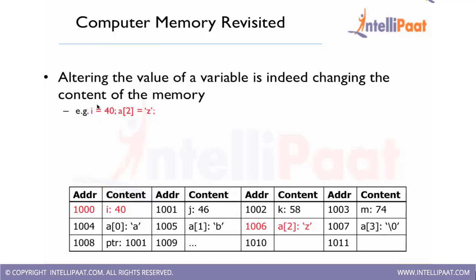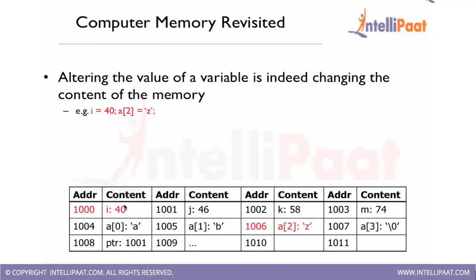So I is equal to 40. Here I is declared as 40, and this is the address of I. This is just a representation of an address. This might not be the actual value of the address, but just to make you understand, we are assuming the address to be 1000. The address could be different in different systems, so this is not exactly an address, but just a hypothetical representation of an address.